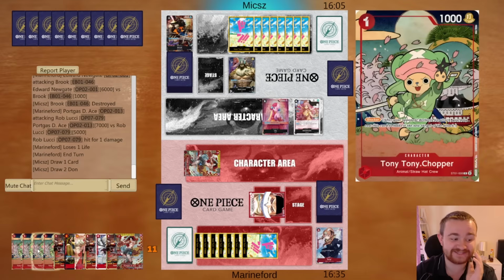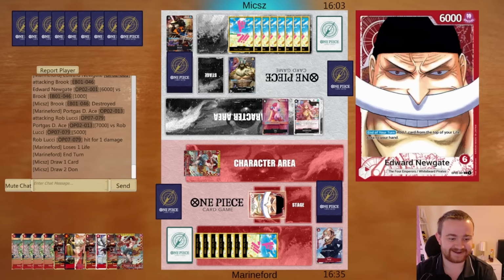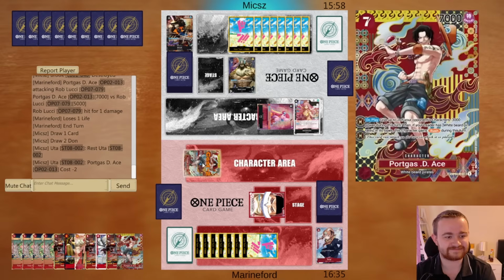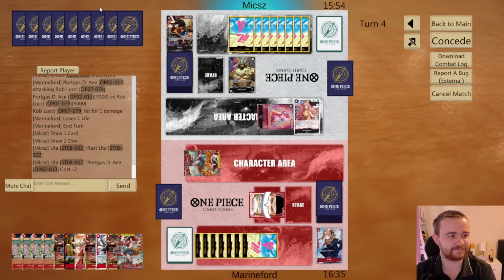That's terrible. Imagine if these were counters, and we could actually protect ourselves. There's the Uta. He's got to remove this, right? Surely. Surely he can remove our ice. 9 cards in hand. What a time to be alive.